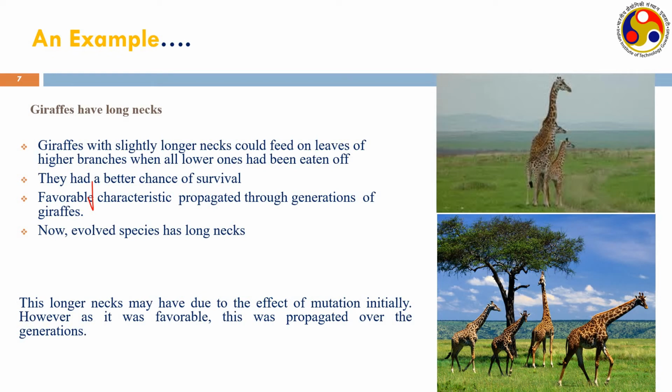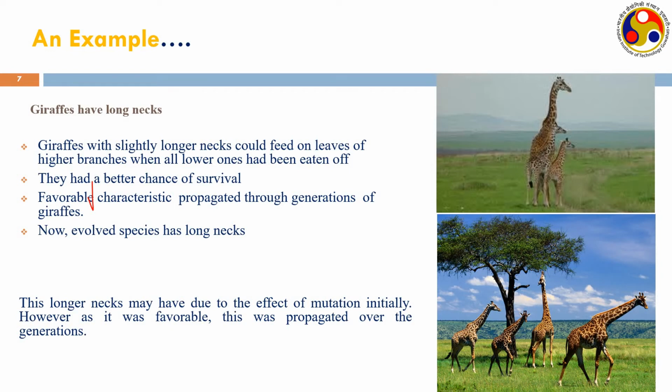Now what will happen? Once you put them there, some of them may not be able to survive in that particular environment. They are not fit to live in that environment, so they will die out, and some will be able to live in that environment with the reduced oxygen level.